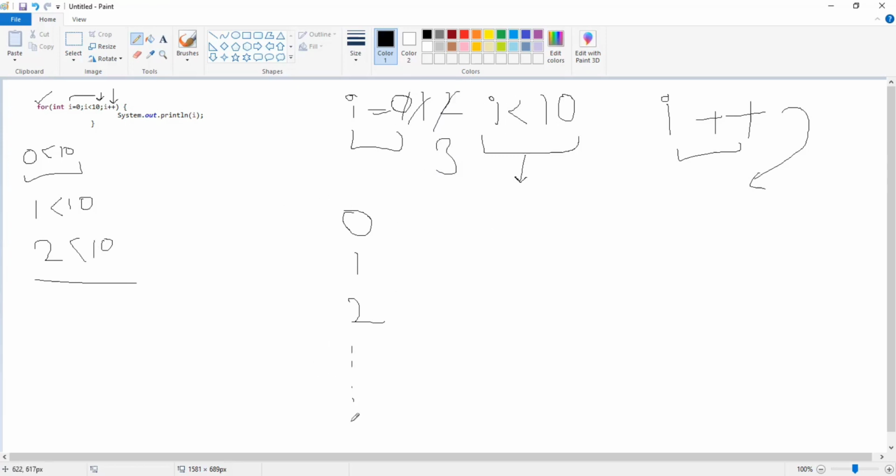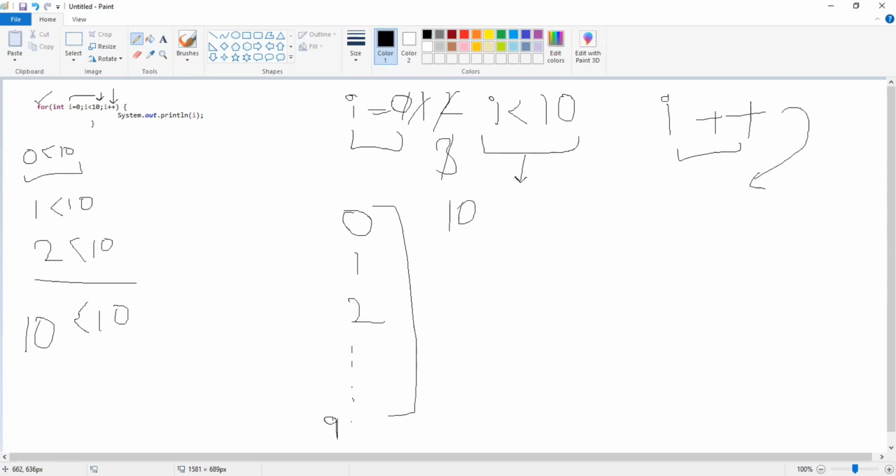So it will go on and repeat until i becomes 9. Okay, now i will become 10. So now it's 10, and the condition is not true. Is 10 smaller than 10? No. 10 is equal to 10, not smaller. So it will go outside the loop. It will break the loop, and the output will be 0 to 9.